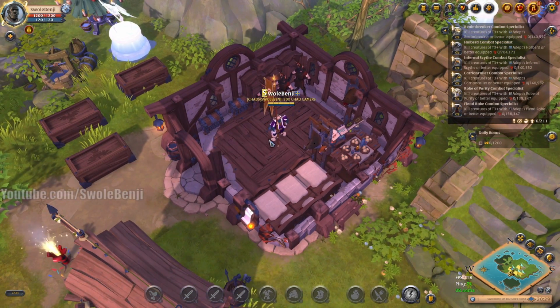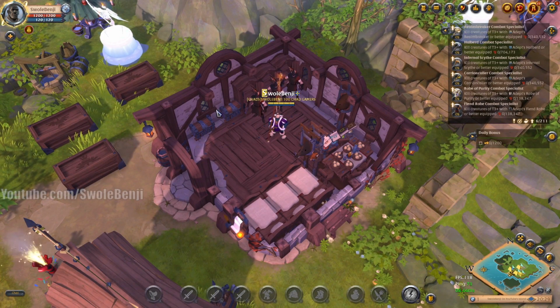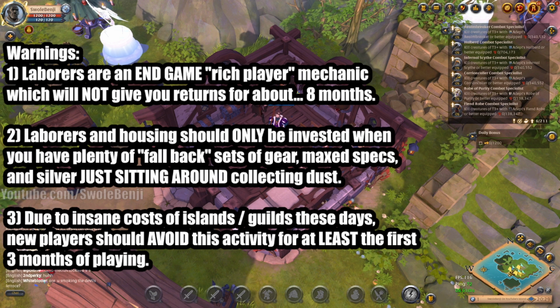If you do Black Zone content, then you want to at least have 10 sets or more of gear in your storages before you even consider this, possibly. So, you want to have maximum specs. You don't need 120, just 100 is fine. And you need lots and lots and lots of silver just sitting around collecting dust before you even consider this, alright? Also, due to the insane cost of islands and guilds these days, new players should completely avoid this activity.